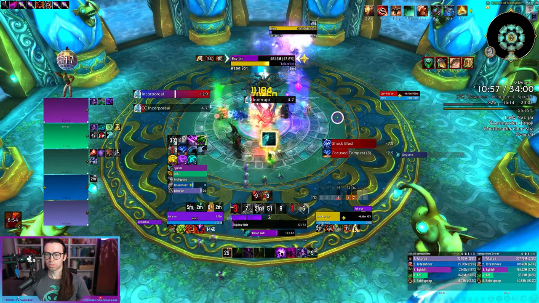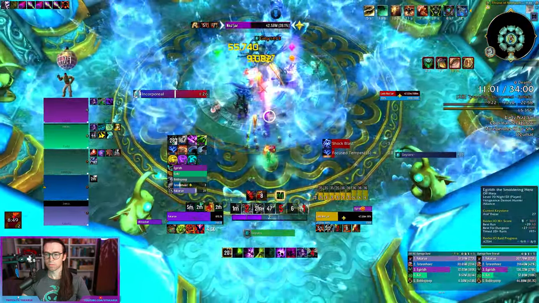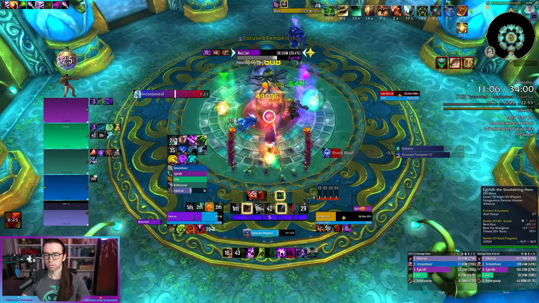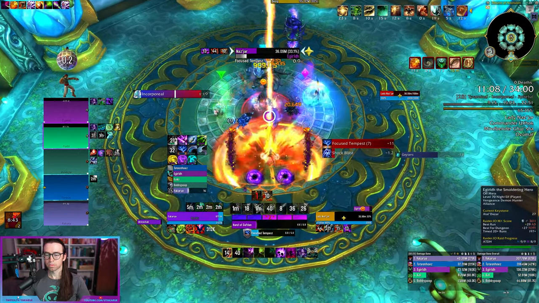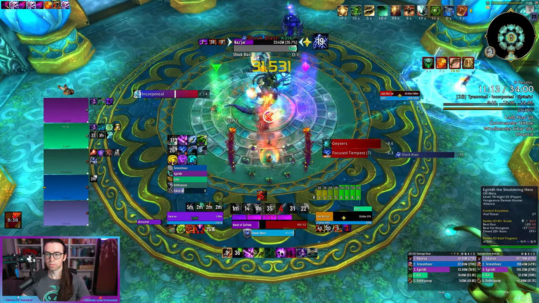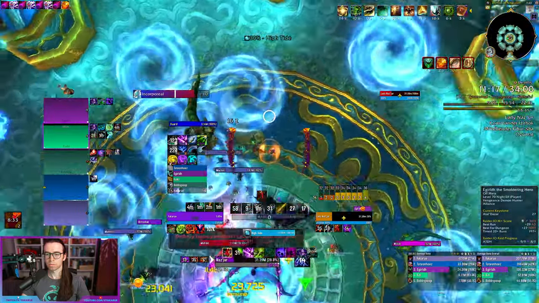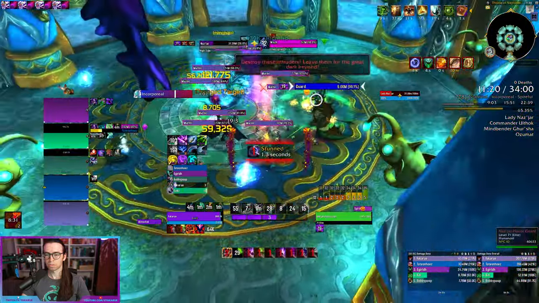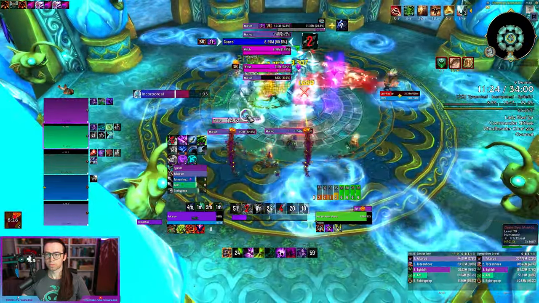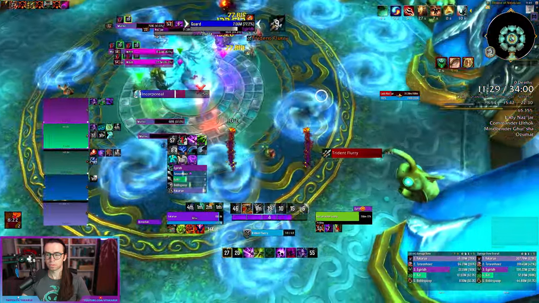Corp, only one. Geysers. Focus Tempest. Shock Blast. High Tide. Okay, I have purple. Oh, what the fuck? Here. Trident Flurry. Oh, he just jumped away from my pet. Awesome.